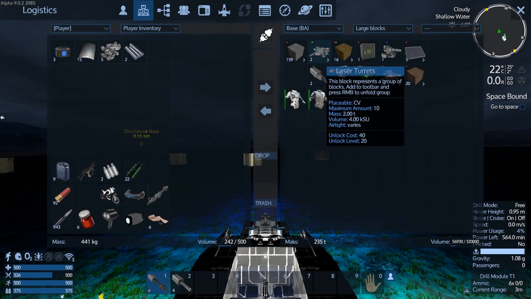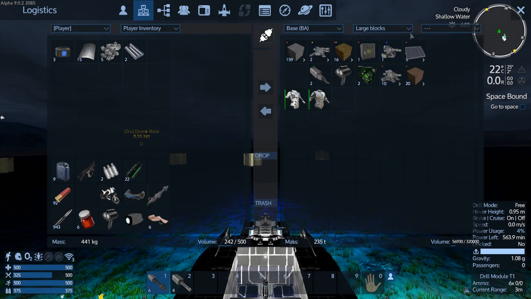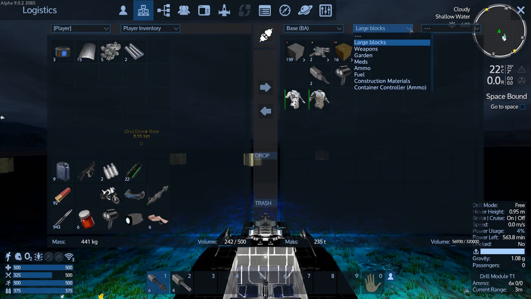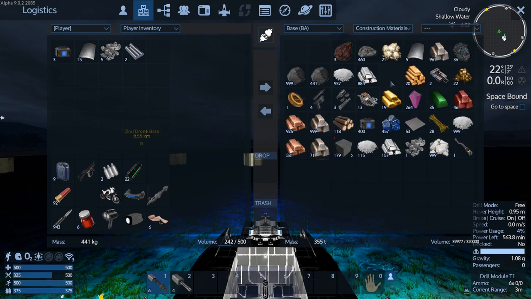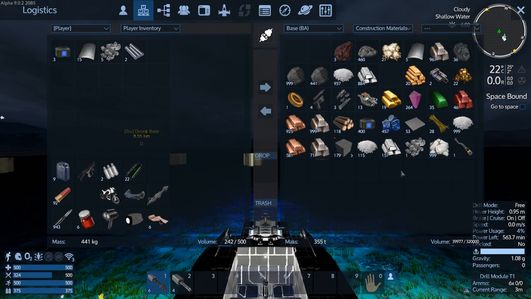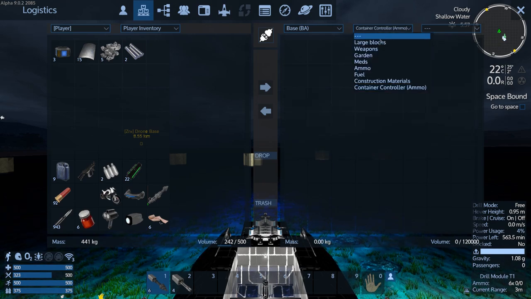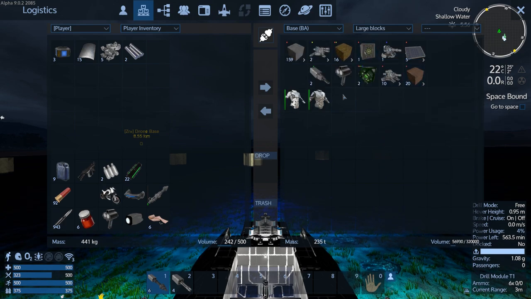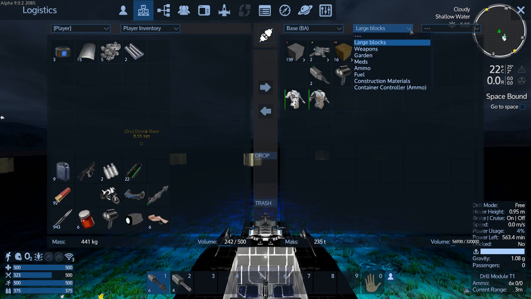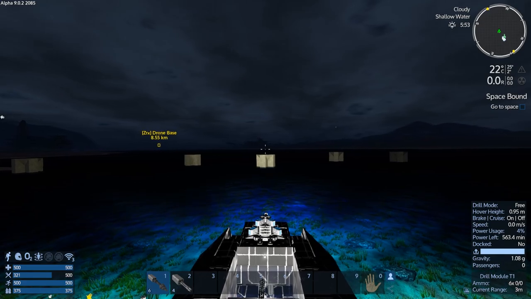large blocks now. We've got 10 projectile turrets. And what did it do? Where did it put my ammo? Oh, I know. It put the ammo in the construction materials, didn't it? Why didn't it make it? That's not full. Container ammo. Large blocks. Did I not make the ammo? Okay, I didn't make the ammo. Crap.